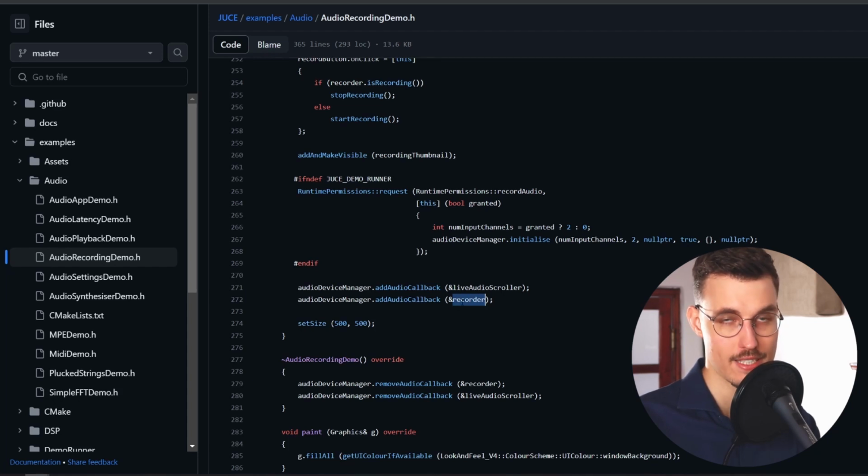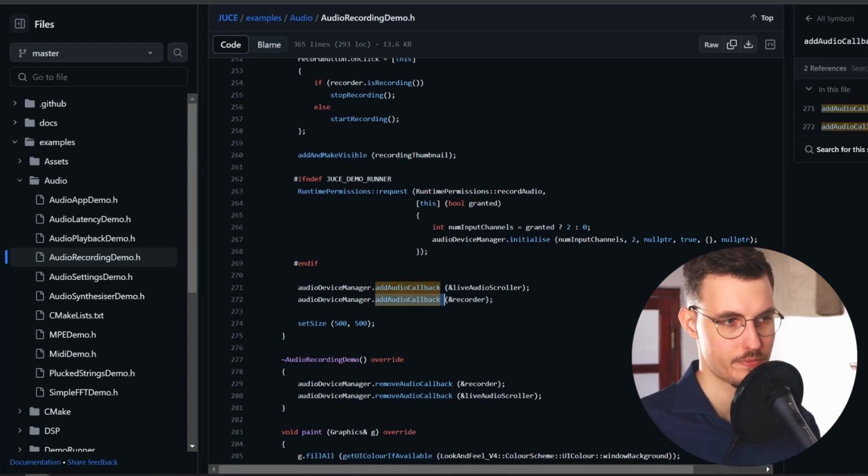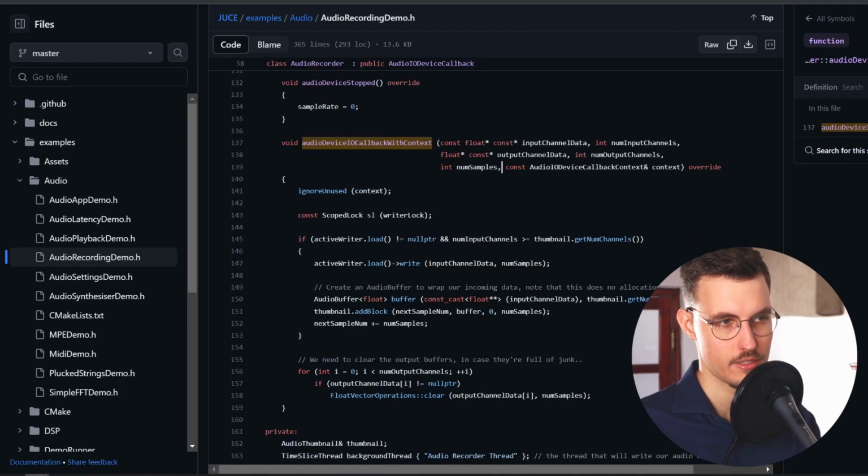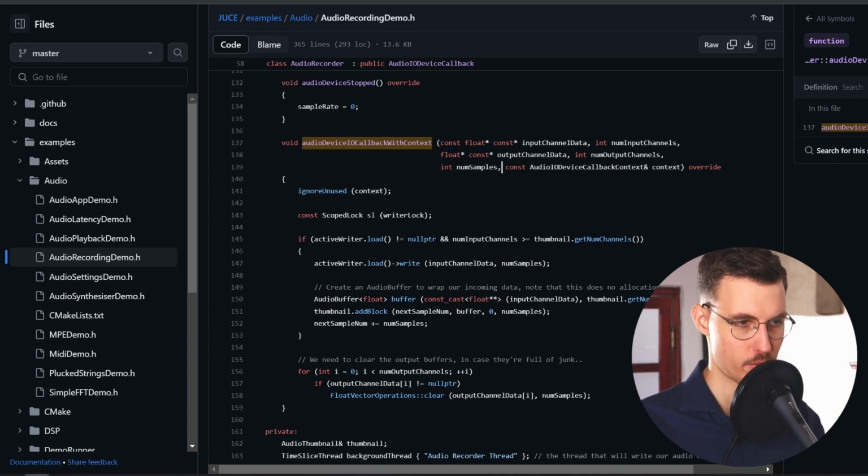This is a class instance, and you pass the address of this class instance to the device manager. And it then will call exactly this callback every few milliseconds, depending on how your audio thread is timed and the number of samples you requested.